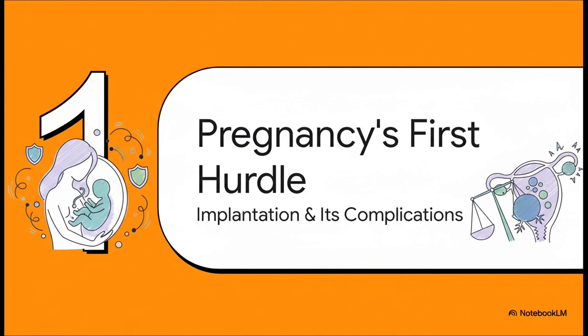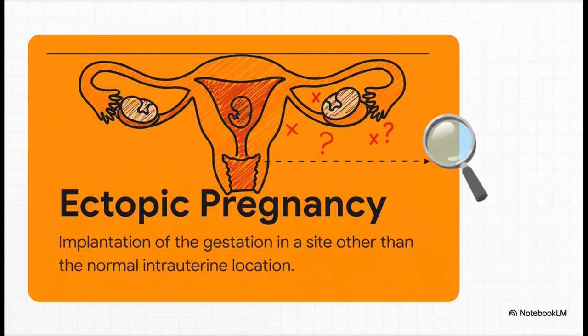You see, a successful pregnancy is all about a very tricky balancing act for the mother's immune system. Think about it. The fetus is genetically half from the father. So to the mother's body, it's like a half foreign guest. A hemiallograft is the proper term. Her body has to learn to tolerate this guest, not attack it. So when this balance fails, or if the implantation happens in the wrong place, that's when we see our first big complication. And the most dramatic example of a wrong place implantation is an ectopic pregnancy.